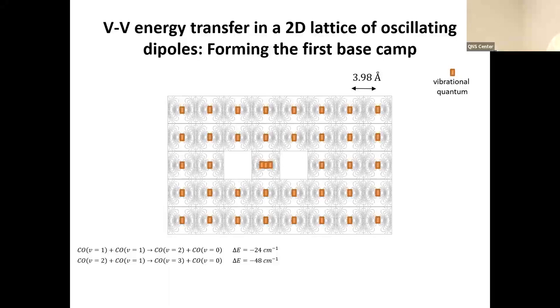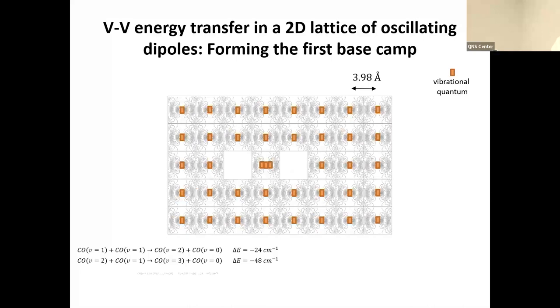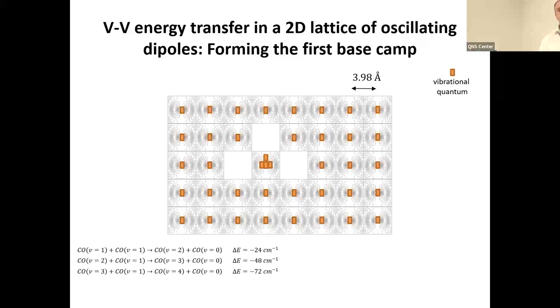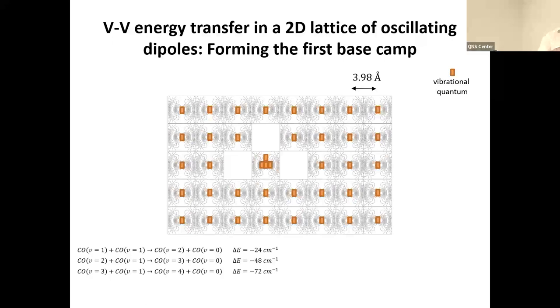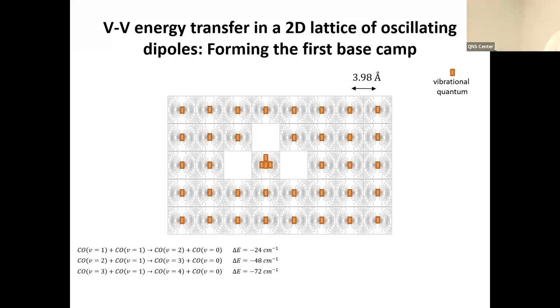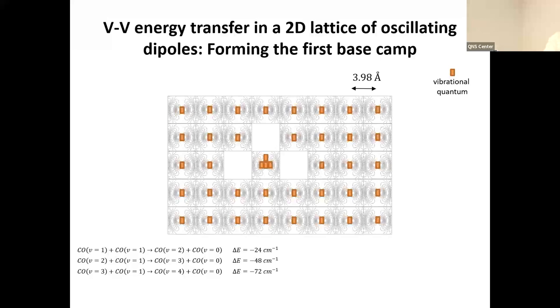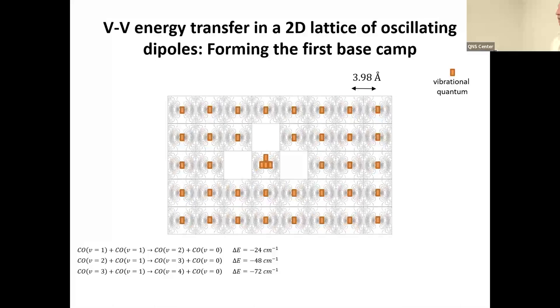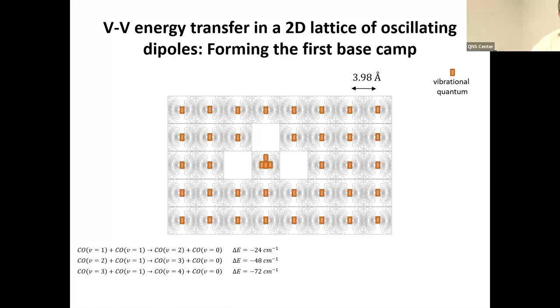Now for the next one, if you ask the question 4 + 0 goes to 3 + 1, there's even less thermal energy available for that to happen. That's why you see in the emission spectrum that at about V = 5, that's the first one that's really clearly present in the emission, because below that there is some kind of repooling, or unpooling, happening for the lowest vibrational states. But once you get up to 4 or 5, it can't go in reverse anymore, and it just keeps going up, which is a rather interesting example of how entropy is not driving the system. It's being kinetically driven. So no, it cannot come back down. Once it gets above about V = 5 or 6, it simply can't go the opposite direction.